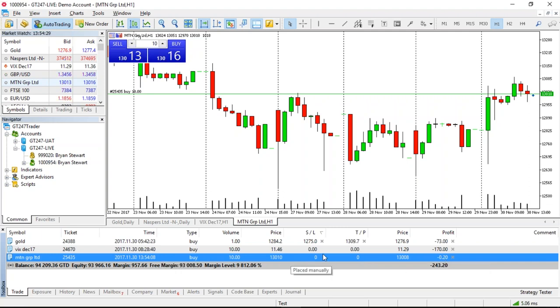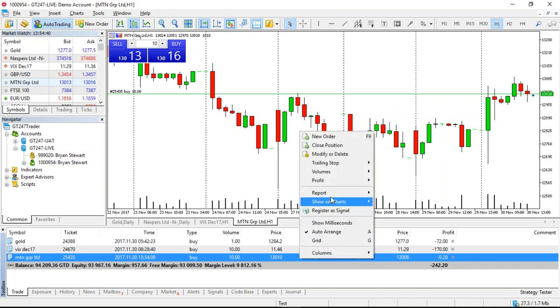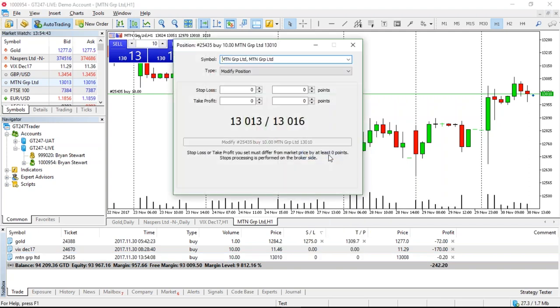There is no automatic stop loss or take profit introduced. And so I would now need to go and modify that position to introduce a stop loss or take profit. So I'm going to right click on MTN. I'm then going to click modify. And this is where I can change my stop loss and take profit. What's quite exciting with MetaTrader 5 is that although you can then go ahead and put in a manual stop loss level, so currently we are at 130 Rand 16 cents was the buy, I might want to look to get out anywhere below 120 Rand.